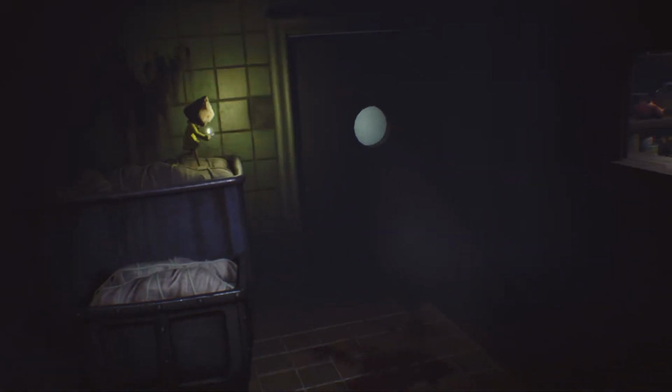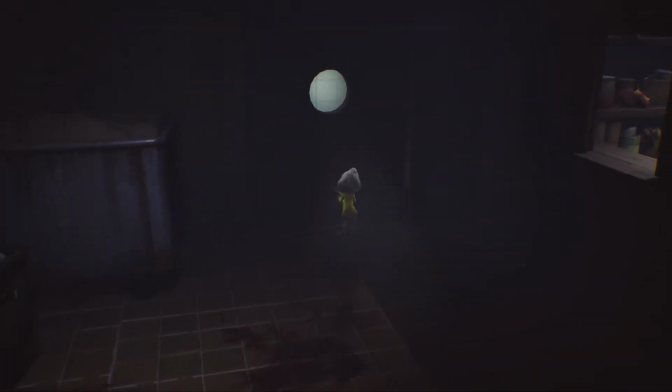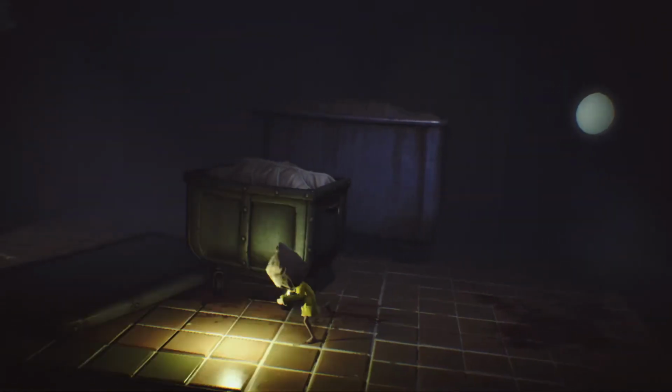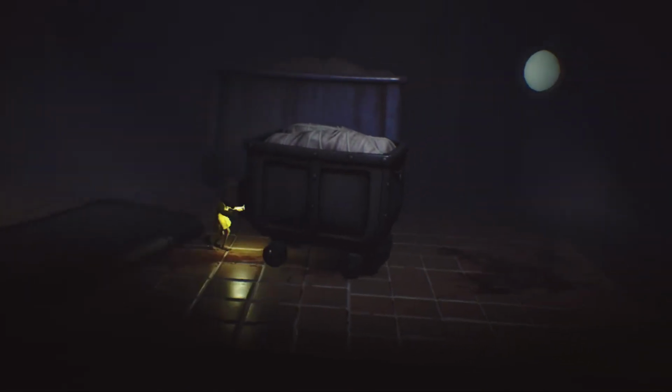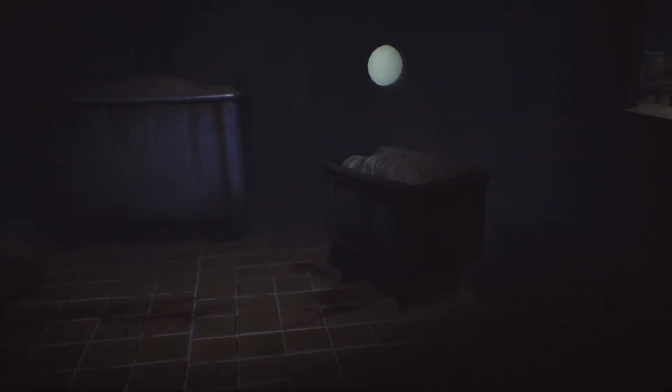Creepy. Okay, there's nothing really up here. Oh, that's what we need to get over there. And it doesn't look like we can go through that door, so let's go push this to where we need to push it. Yeah, better to just push it from the sides. There we go.